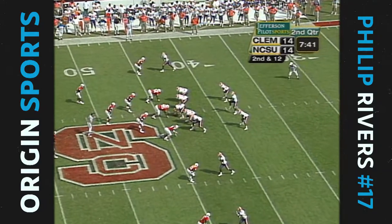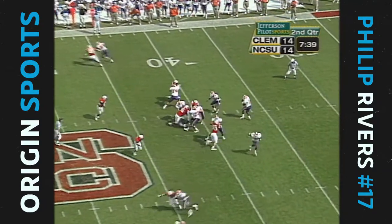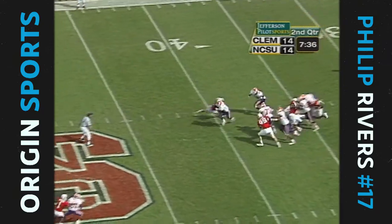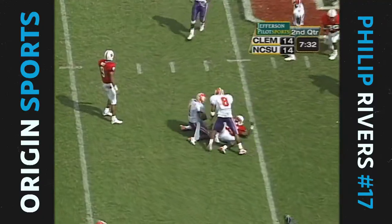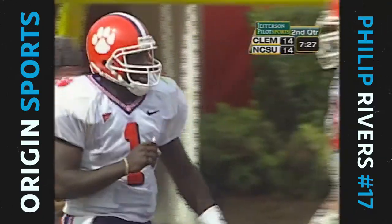Jameson from the four Texans. You can see Jameson just lifted off. Big blitz is on for Dantzler. Squeezes out of the pocket and is missing. And here comes Pollard, and now finally Patterson to stop him. He's going to be close to the first down at the 45-yard line.